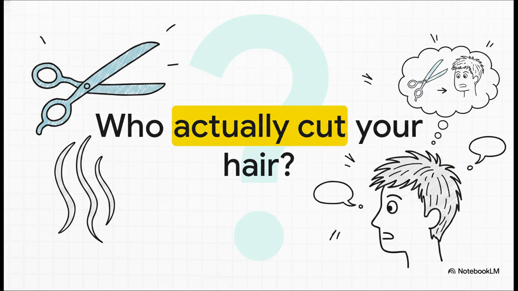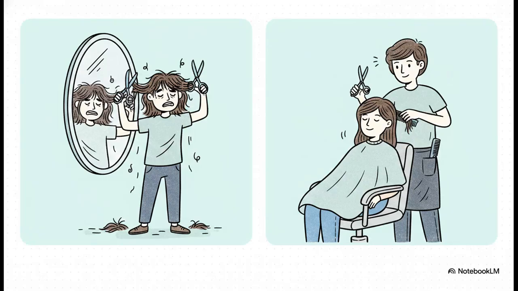So ponder this question for a second. Who actually cut your hair? If you just say to a friend, I cut my hair yesterday, what exact picture pops into their head? This brilliantly illustrates the massive difference a tiny change in sentence structure makes. Saying, I cut my hair literally means you stood in your bathroom with some scissors and chopped it off yourself. But saying, I had my hair cut means a professional hairdresser did the job for you. This is the causative form in action. You are causing the action to happen, but somebody else is doing the heavy lifting.